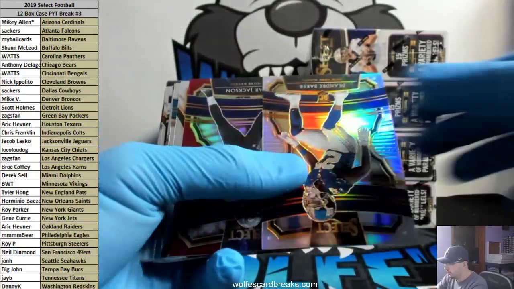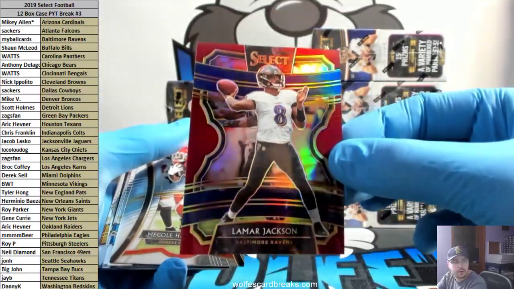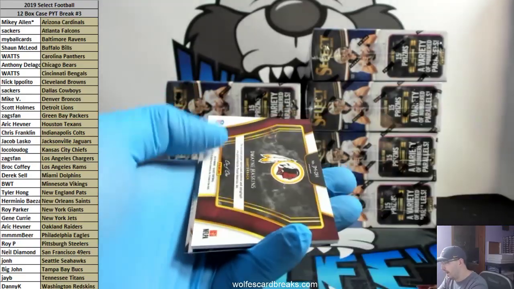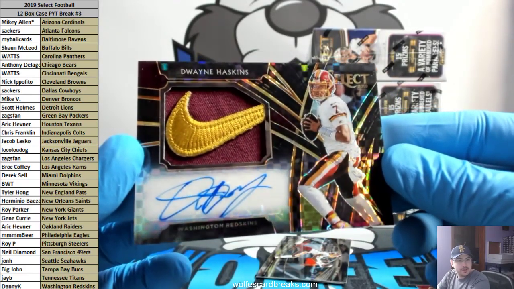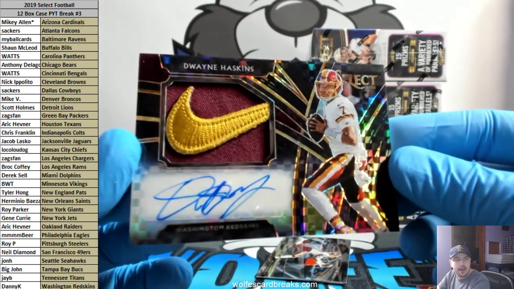DeAndre Baker, Lamar Jackson, magenta. Yep, 149. Or no, I want to call it magenta. Maroon. All right, here it comes. Oh no. Dwayne Haskins. Danny K, baby. One of one Nike Swoosh RPA. How about a Haskins?